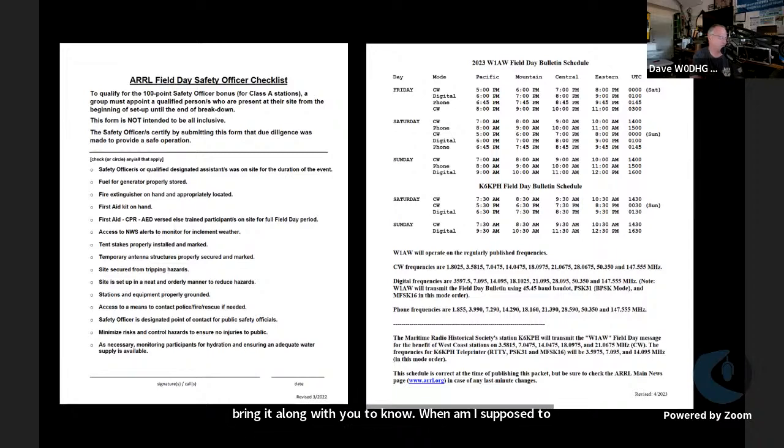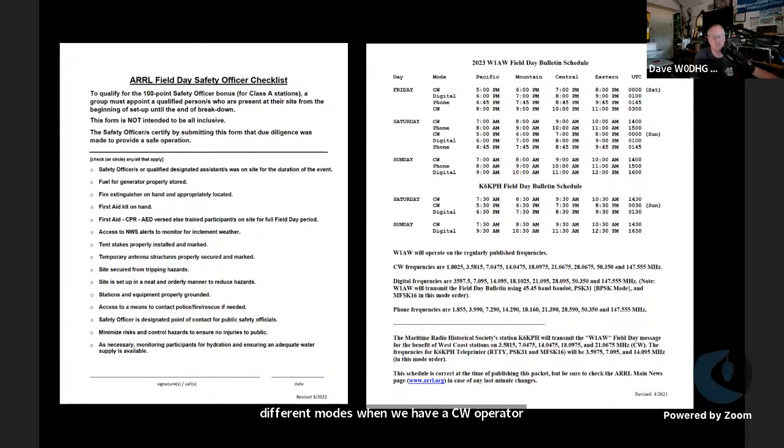And our practice at our site in the past, and this is one of the things that we kind of let go of this year, we did not attempt to do this, is we actually try to capture this message 2 or 3 different times in 2 or 3 different modes. When we have a CW operator there, we'll set them on a schedule to catch that. When we have a digital station, we will try to catch it there.